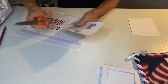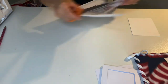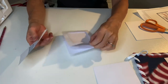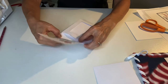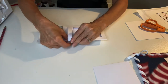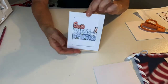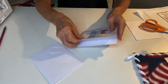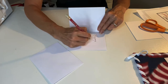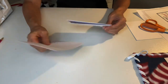We have several different pictures illustrating different 4th of July sayings that will be perfect for your greeting card. Make sure to trim all sides so that it is the right size to insert into the framed card. Now slide it in, making sure that it's right side up. You might have to adjust it a little bit and pull it down with your fingers in the center — make sure it goes all the way to the bottom. And there you have your illustration. Now if you want to have a customized message, just write it on the inside of the card. And there you have it — your customized greeting card.